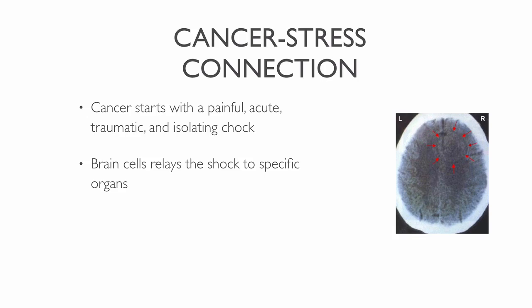Every breast cancer patient, for example, had a hammerhead in the same spot in the brain, and they experienced the same kind of inner conflict. So the traumatic event that triggers cancer growth is often beyond the patient's control, such as the loss of a loved one, business, job, home, or some other disaster. People with cancer often overreact to most difficulties in life and feel stressed out, so the hypersensitivity to life's events makes one more receptive to cancer.